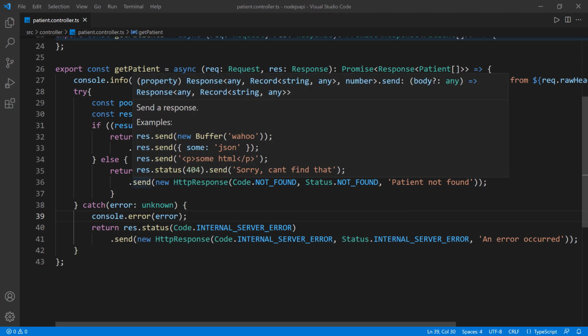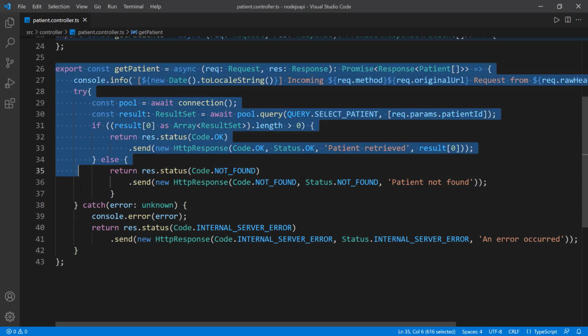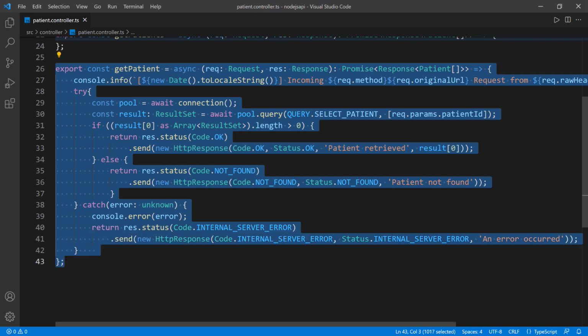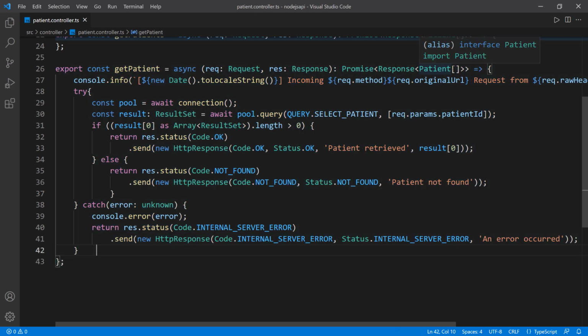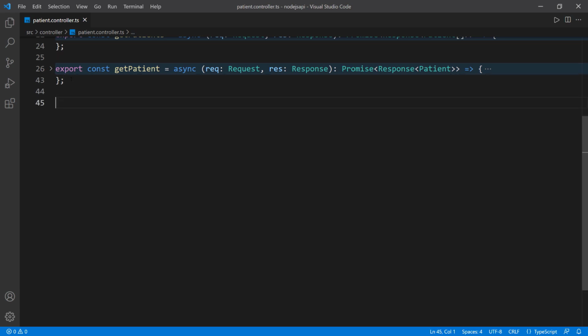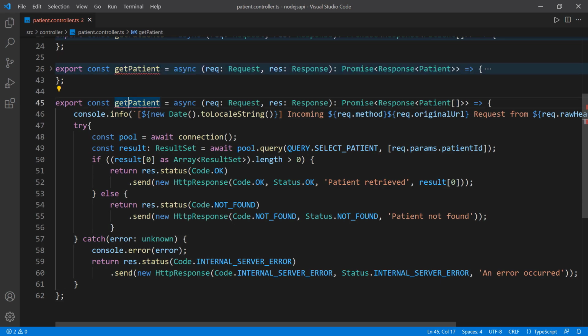So let's go ahead and work on the next function, and I'm just going to go ahead and copy this one again, and I'm going to go ahead and collapse it. But before I do, I'm going to change the return type. You can see now this is not returning an array, it's just returning one patient. So I'm going to remove the bracket and collapse it, and then go on to the next line and then paste that. So this is going to be the create patient function. So I'm going to do create patient, and it's going to return one patient.